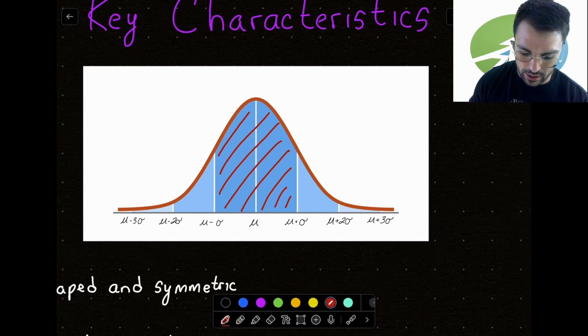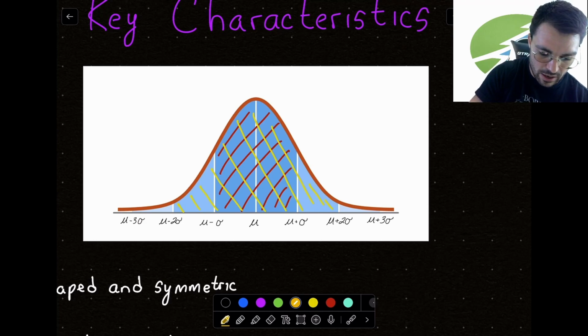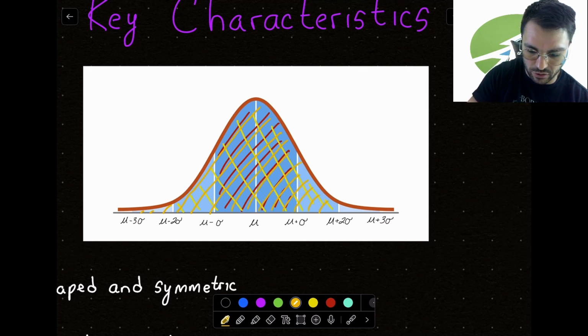Then I'll do it again in yellow. Plus or minus 2 standard deviations. That means within here, about 95% of the data exists there, 95% of observations. And then lastly, for plus or minus 3 standard deviations, now in orange, it might be a little bit messy. I don't know how easy it is to see the orange. I'll go both ways with it.